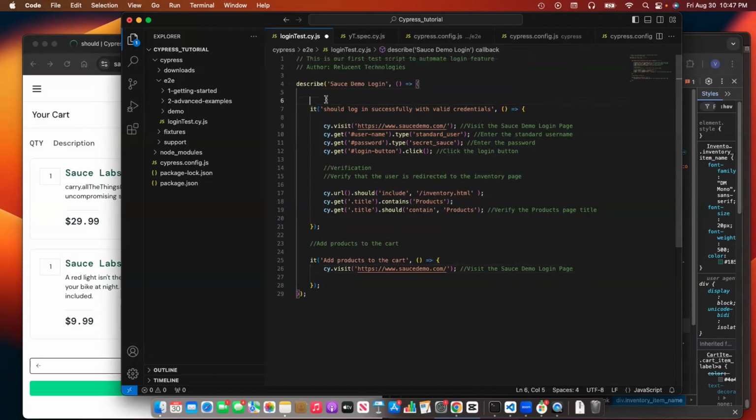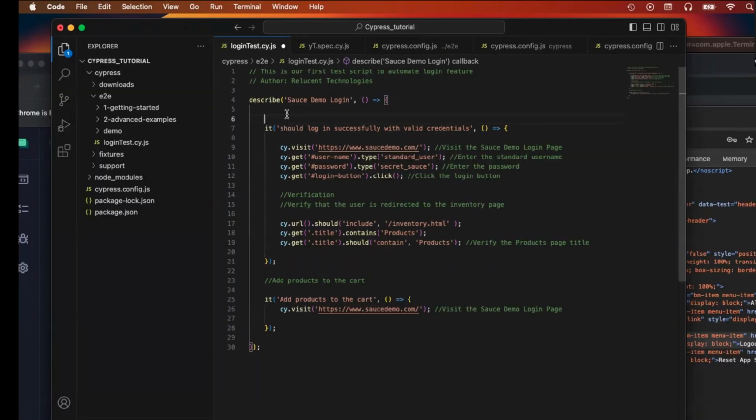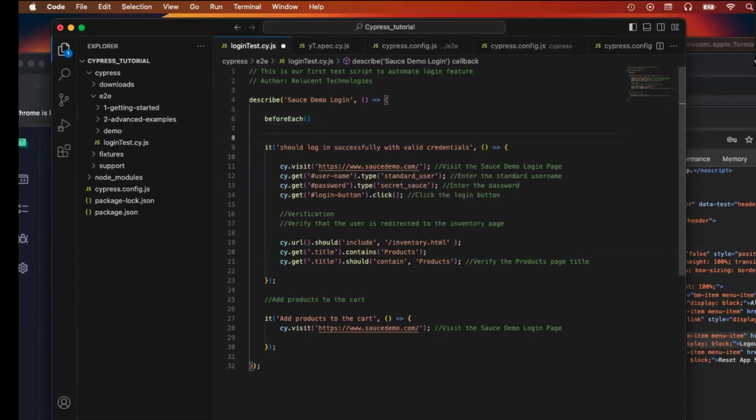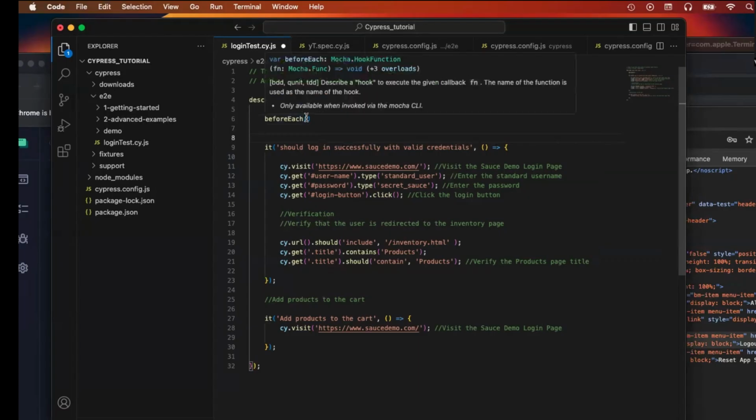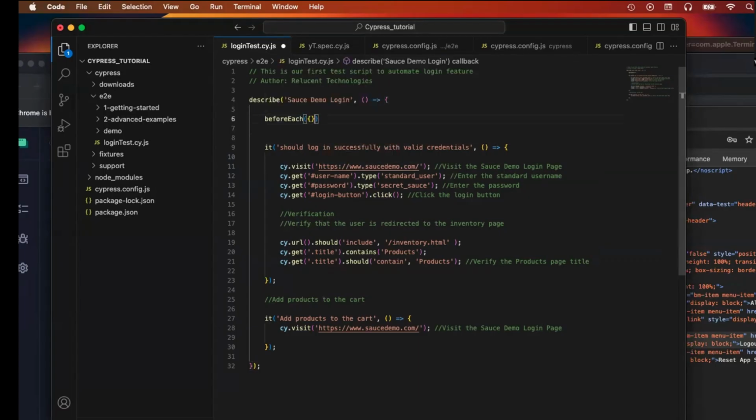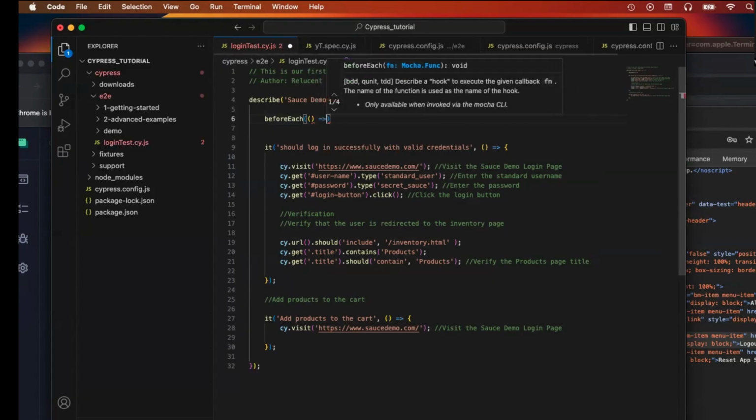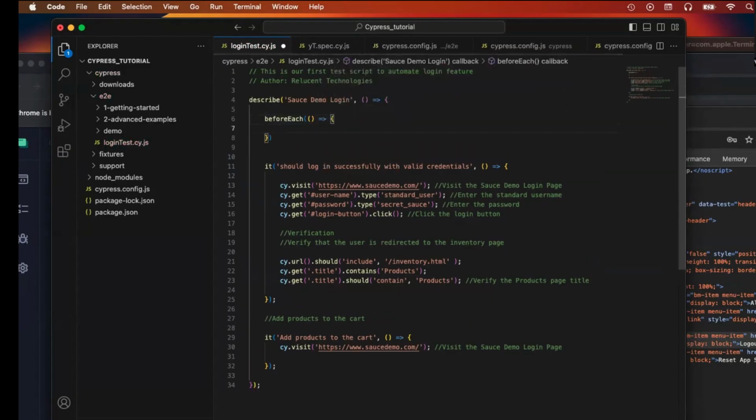You can use beforeEach, like that. The syntax is like this, with a semicolon. If you don't remember the exact syntax, you can always copy paste this block and then fill in your statements inside of it.